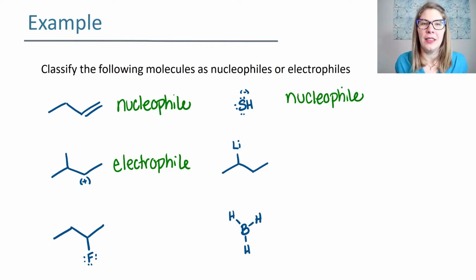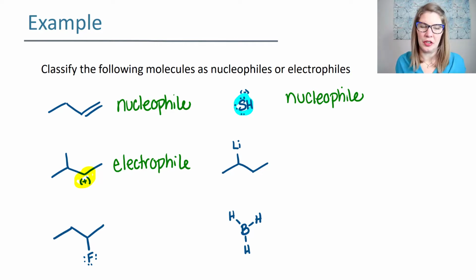The first one on the left where you have a pi bond, pi bonds are always nucleophiles. The one below it, you have a positive charge, well, you have an electrophile then. And then on the upper right, that sulfur has an excess of electron density. That sulfur is definitely a nucleophile. Then the other ones were a little bit trickier, so I wanted to talk about them more thoroughly.